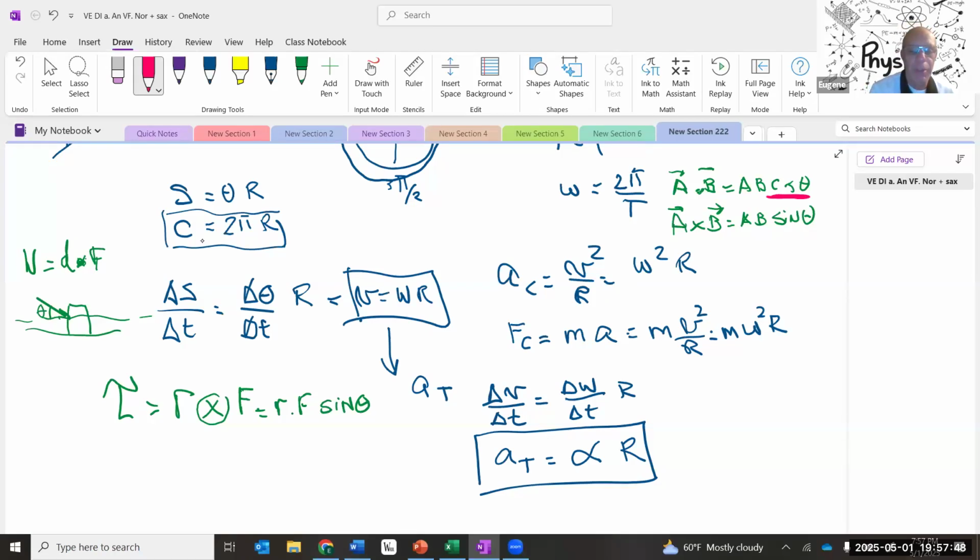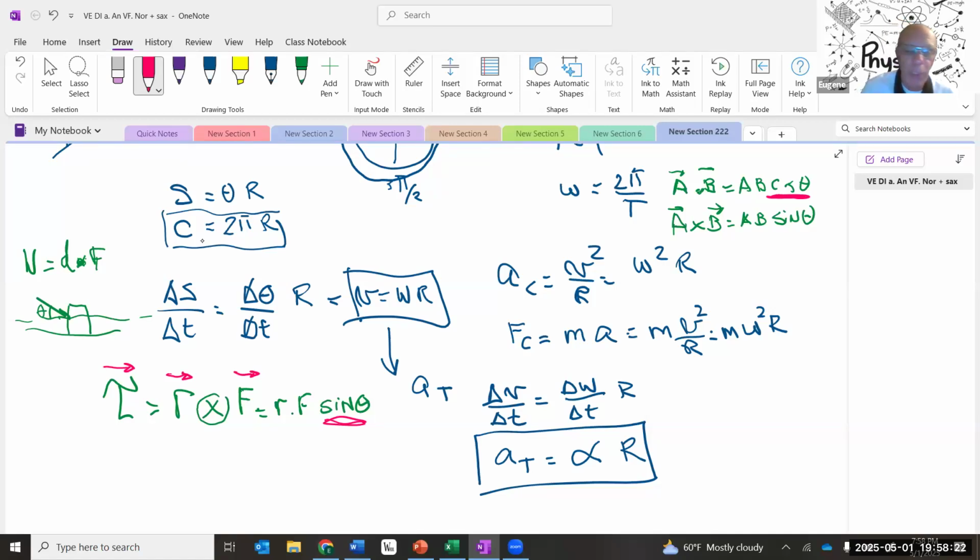But that's different for torque, right? Torque is also related to displacement and force. It's a product of displacement and force. But here, we have a sine, and the product is a cross product. And the implication of that is that two vectors are producing another vector. And whenever we have what we call a cross product that produces another vector, we need to figure out the direction of that vector.